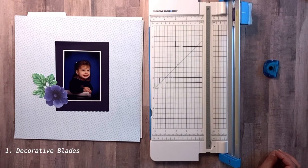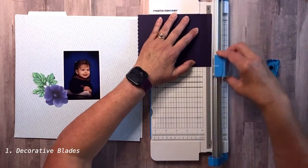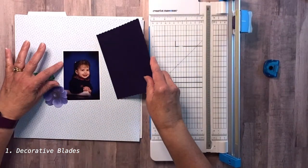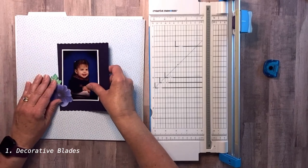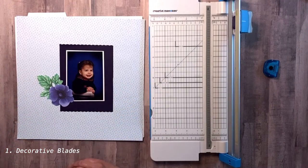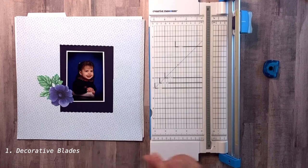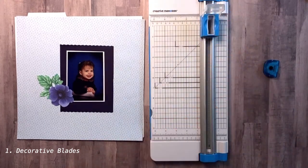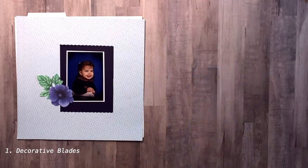Just doing that to the bottom is nice. We could also add a little piece to the top. Again, this tool is something we are all probably used to, and probably the one way that we all add texture to our layouts and we don't even realize it. Super cute, I love that one. So that's using our decorative blade. And that was easy, right?